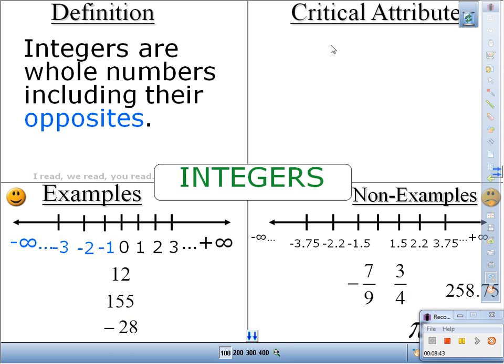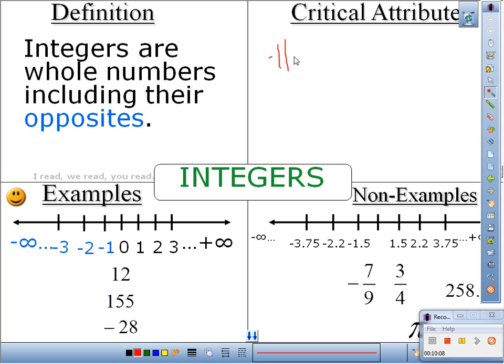Look up, please. Here, we're going to do this. Let's say I asked you to get your phones out, and I asked you to take a picture of this, and then you're going to snap it or Instagram it or whatever it is you use, to your people, and you're going to send them a hashtag as to what integers are. Think about it. What would you hashtag integers are?